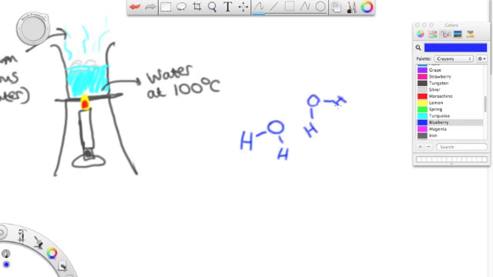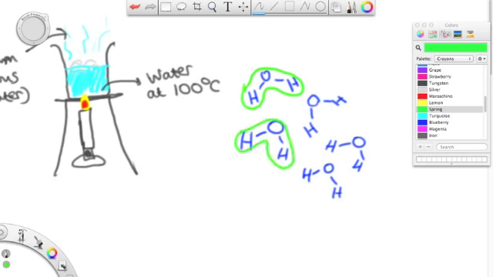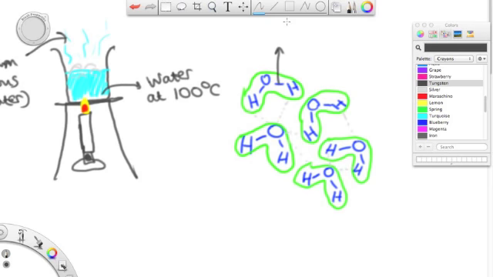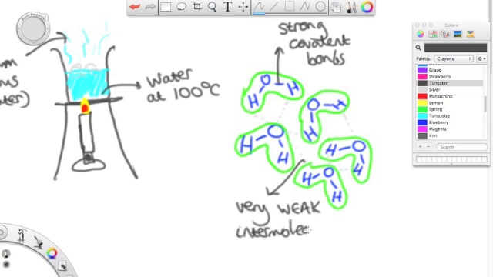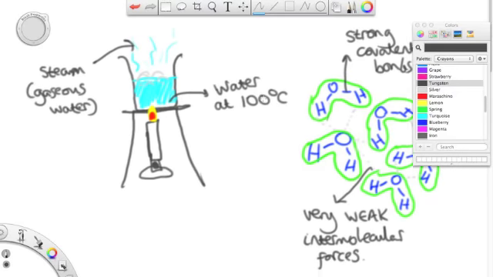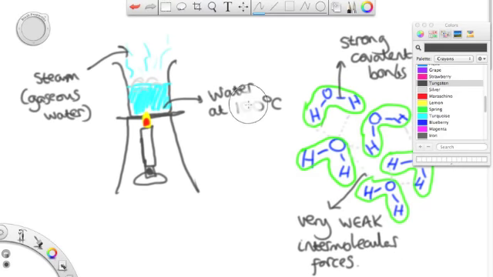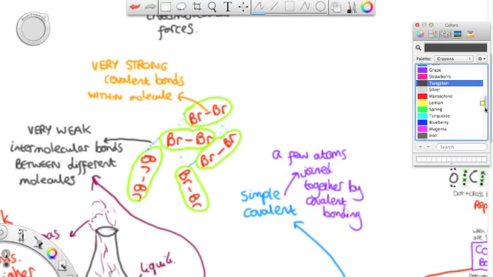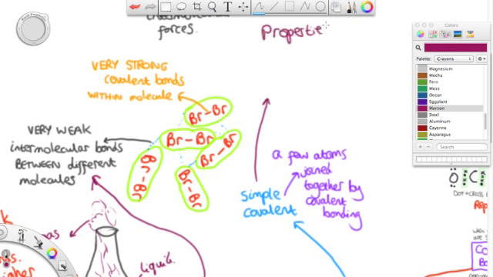So hydrogen and oxygen come together to form H2O, with two H's and one O. And I'm drawing the green lines to show you that each molecule of water is separate, and the grey dotted lines are intermolecular forces which hold the liquid water together, whereas the blue lines are really strong covalent bonds which are within the molecule. Now, as you heat the water, you provide energy to the molecules and they vibrate, and eventually the vibrations make the intermolecular forces break, giving you steam. But you do not get hydrogen or oxygen because the covalent bonds do not break.